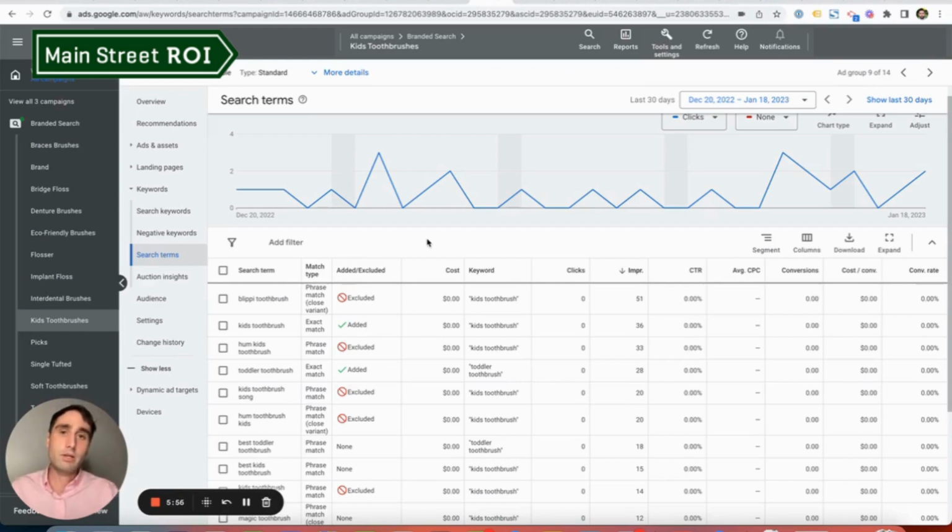I actually ran into this recently in an account. People were going to the landing page and clicking on an individual service, and that would then direct to an all services page. So the user would have to find the service they had just clicked on, and it was creating some confusion. I went into Google Analytics and looked at the behavior flow report, and I could see that people were hitting the landing page, going to a specific page for a particular service, then back to the landing page, and then dropping off the site.